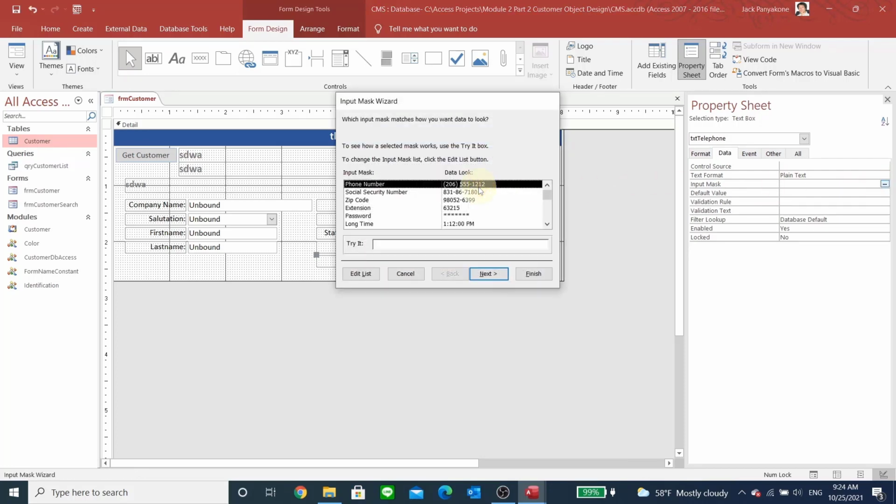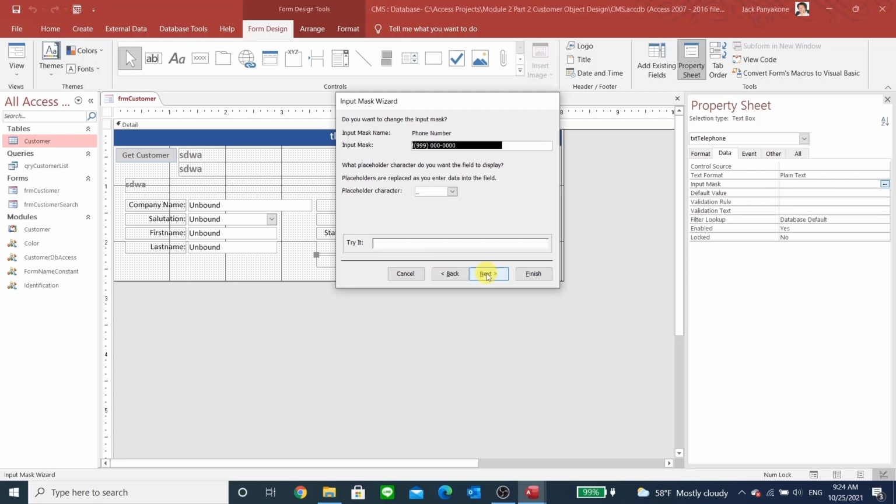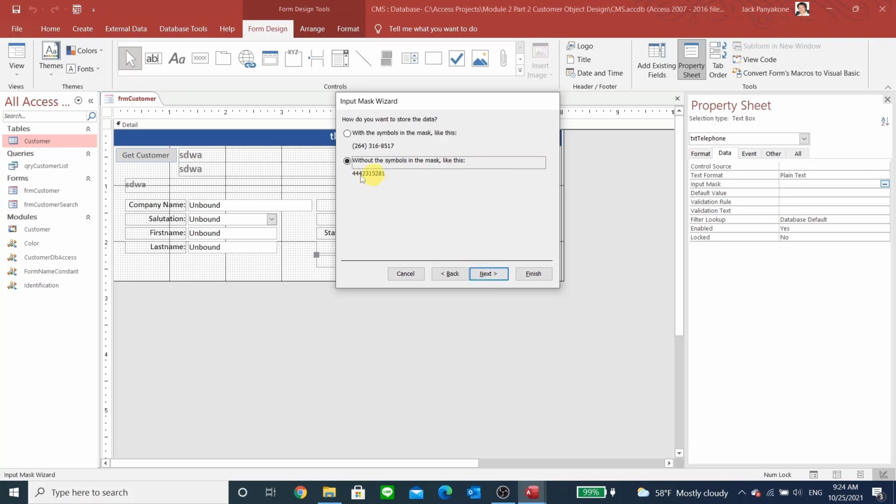We want that. Next. Yep. And then placeholder. There. And then next. And then we want to say without dashes. This is the reason why we don't want this right here. This is much better to format, you see. If we want to use format, this is not good. Alright, that's not good. So we're going to use that.